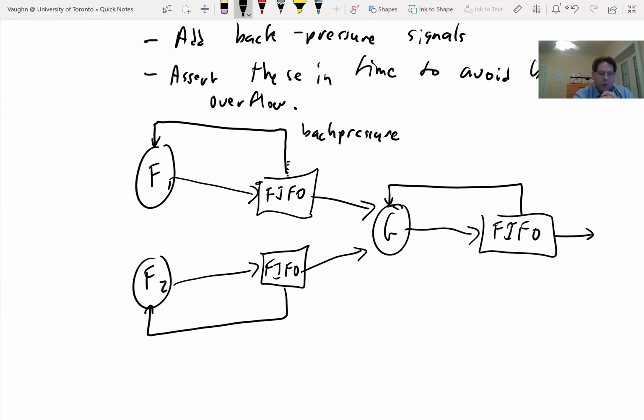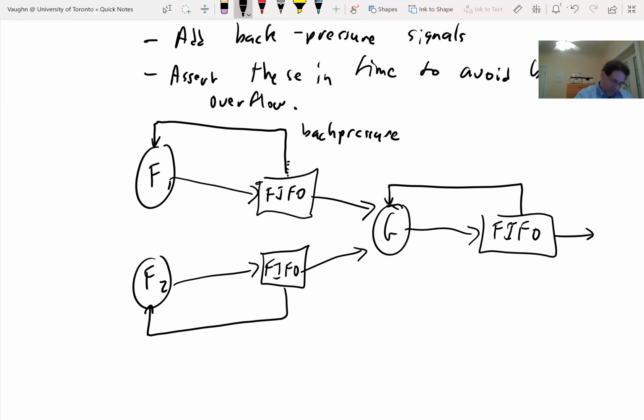Let's see, there's a question of, with back pressure, can deadlock start being a problem for some circuits? That's a really good question. It could be a problem in some circuits. And so yes, you could create a system where you deadlock.